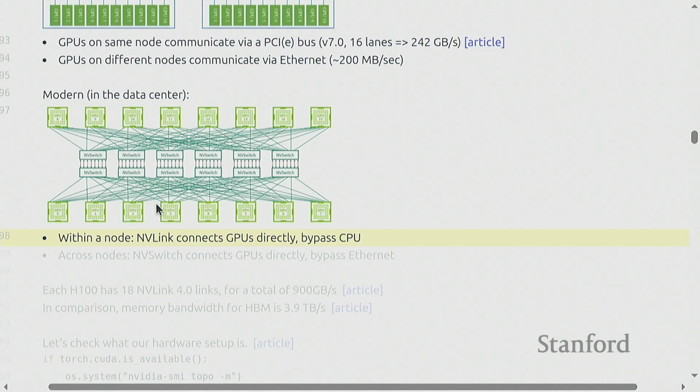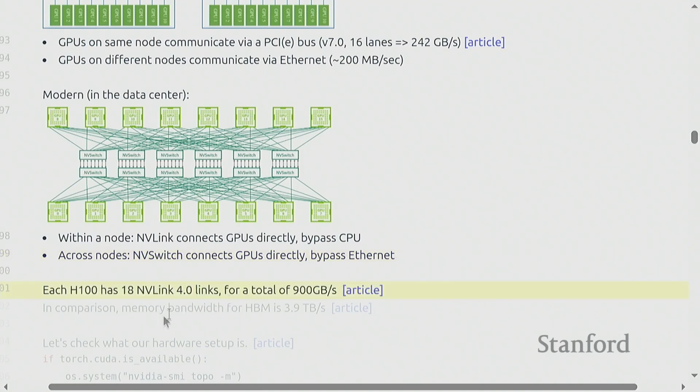You don't need to go through the kernel of the host machine. And even across nodes, we can connect the GPUs directly via NVSwitch. So therefore, we're bypassing Ethernet, which was developed a long time ago, clearly not for these types of applications. So NVSwitch and NVLink skip all of that and just optimize directly for the type of workloads that we're interested in.